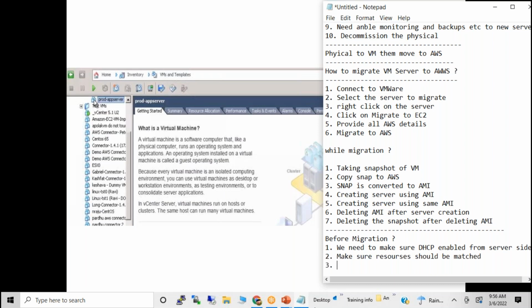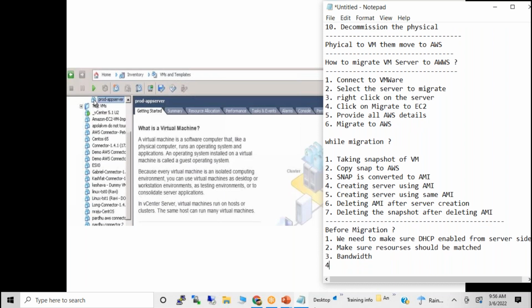And also we should make sure of the bandwidth. You need to check there is enough bandwidth for data copying and all. While copying, it is syncing the data from on-premises to AWS. If it is terabyte or petabyte kind of data, definitely it is going to take time; even 1 terabyte will take 1 week. From the server's point of view, the server doesn't have much data, right? The server has only limited data like 5 GB, 10 GB, 20 GB, the OS I mean. If the actual application data is a small amount, then they can wait for one day or 2 hours, 5 hours, 10 hours, based on the data.